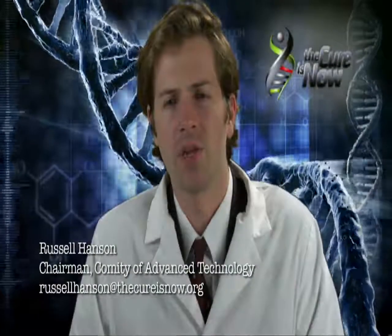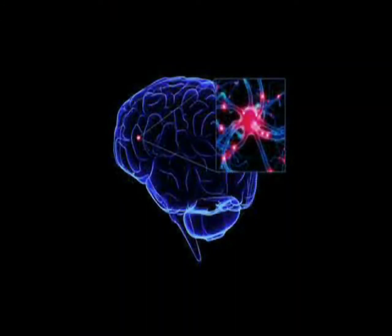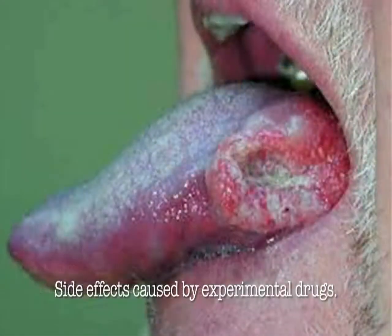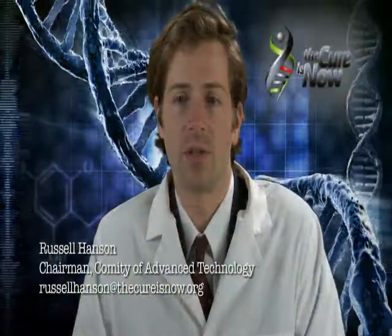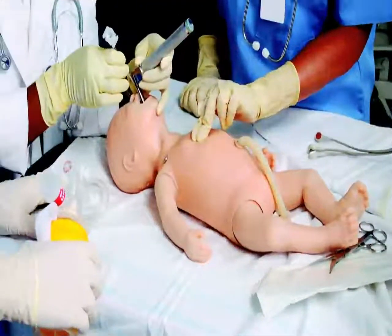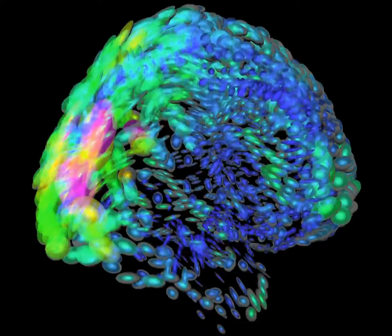One of the most compelling reasons we see for understanding the brain through simulation is to allow medicines and treatments to be developed in silico. So instead of terminally ill patients or patients who are seriously ill being given medicines that have not been fully tested or have serious side effects, many of these medicines that are going through the testing phases can be tested and hopefully verified with a high degree of accuracy using simulation or accurate models of brain atlases and brain maps.